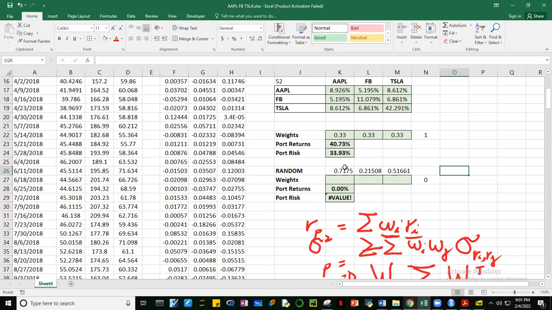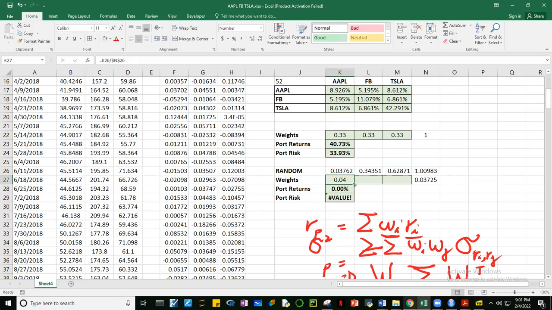So how do we now use this to be the weights of our assets? We can sum this. Let's get the sum of these random numbers, random weights. And then in order to convert them into our weights for our portfolio, what we can do is divide the random number by the sum of the random numbers. Fix this.